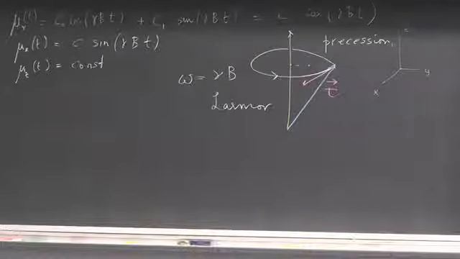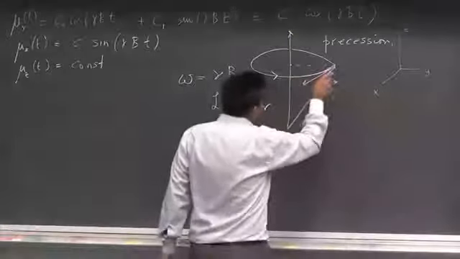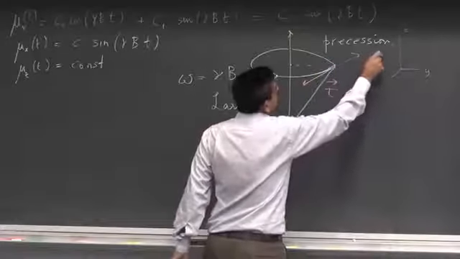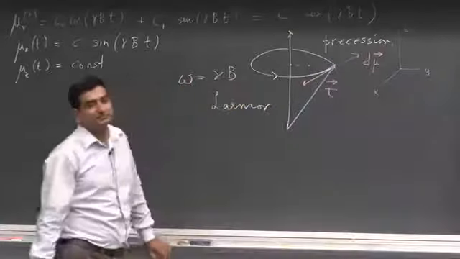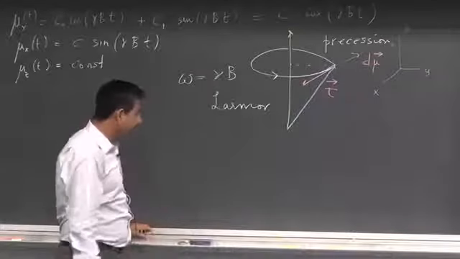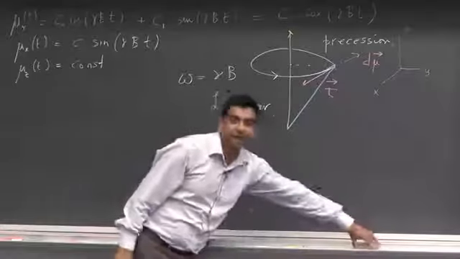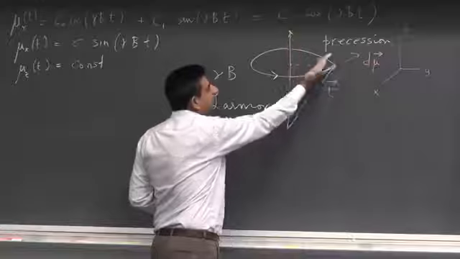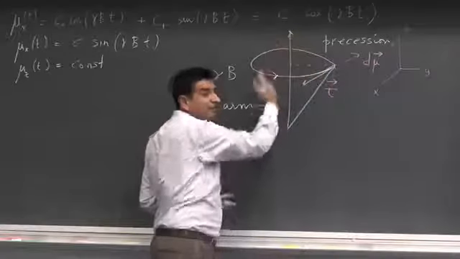So these two things are parallel if gamma is positive, and if gamma is negative, these two things are anti-parallel. Okay. For an electron, for example, gamma is negative because the charge is negative. So for an electron, this is the direction of d mu. Now what really happens is that the system, in a real system, actually comes back in such a manner that it comes back parallel to the z-axis, because that lowers the energy of the system.